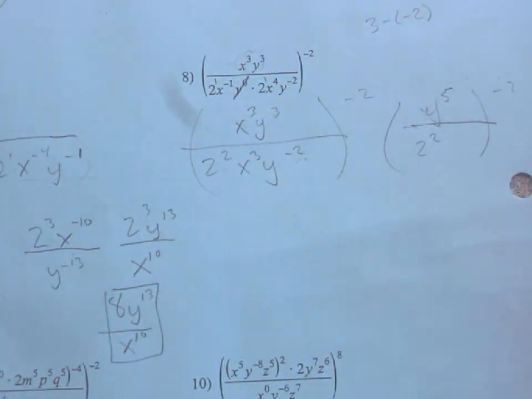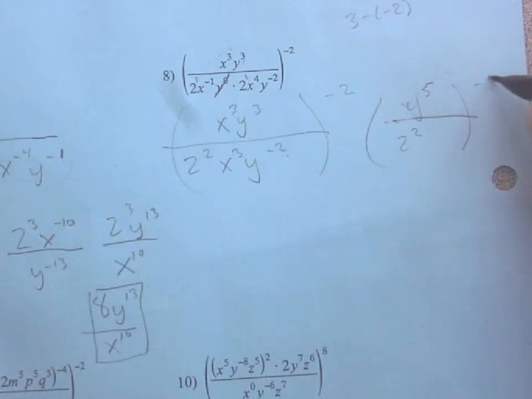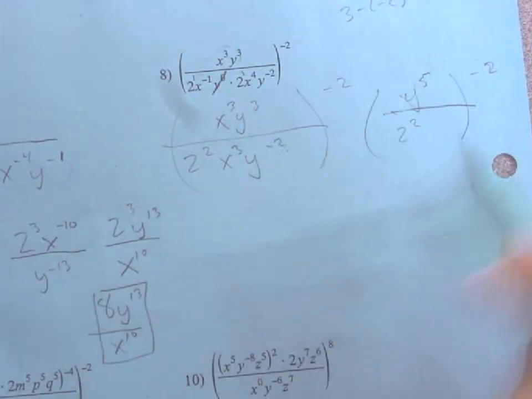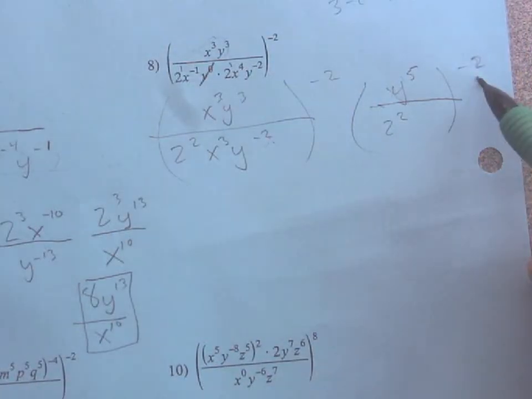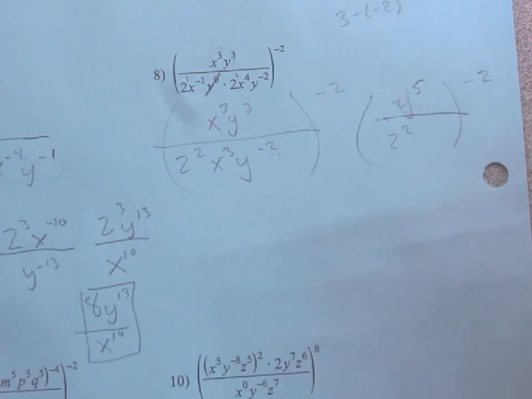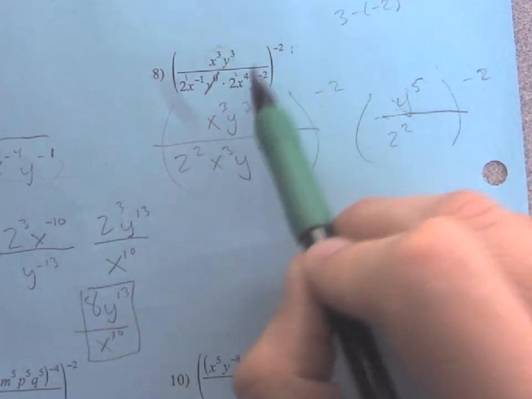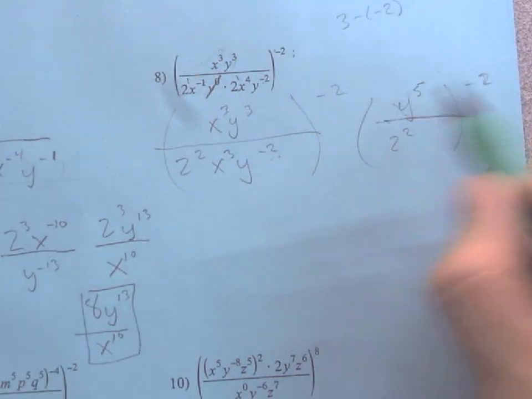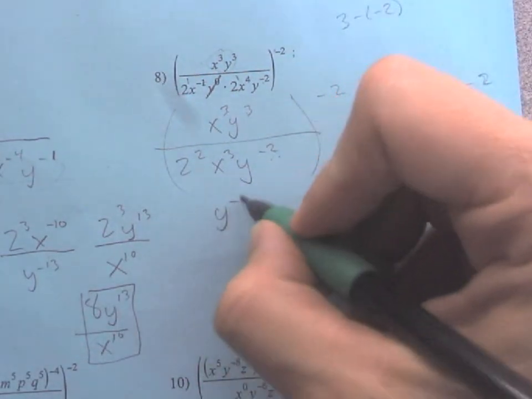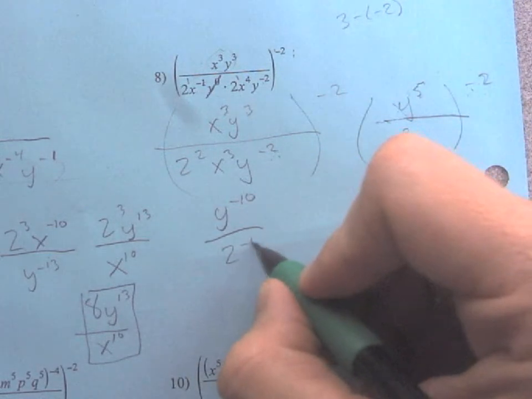Okay, now that the fraction is all simplified, we're going to take everything to the negative 2 power. So everything inside the parentheses is good. We simplified the fraction. Now we don't have to multiply so many things by negative 2. Imagine if we, from the beginning of the problem, multiplied every power by negative 2. We could have done that, but it would have been a lot more multiplication than is really necessary. So we're going to multiply these exponents now, y to the negative 10. We're going to multiply these exponents now, 2 to the negative 4.